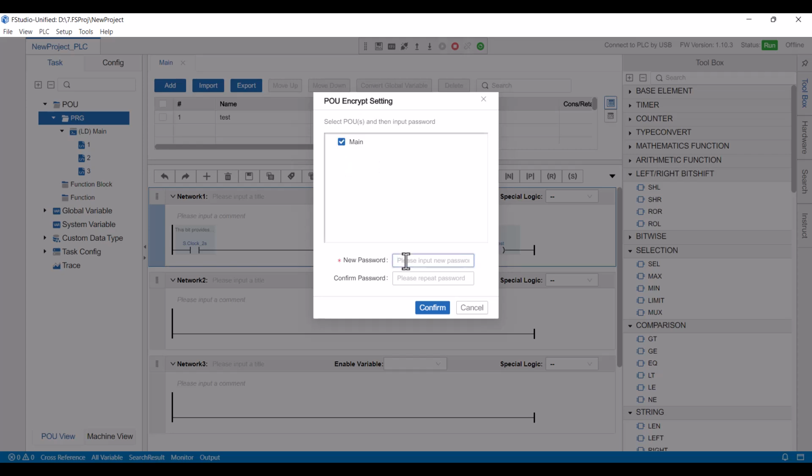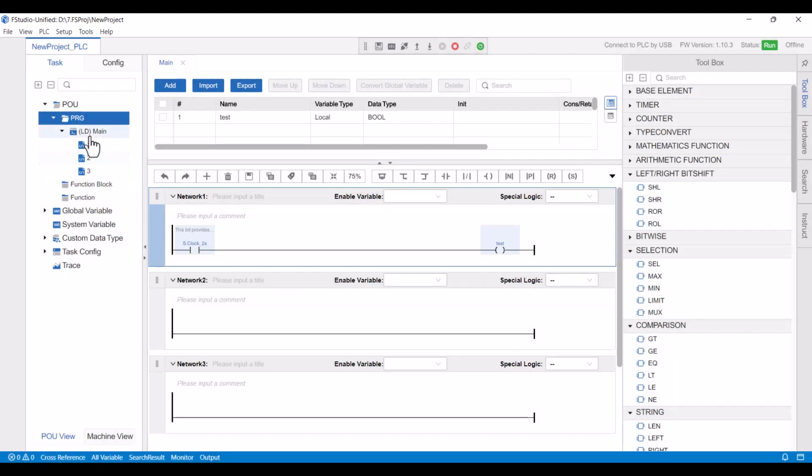Then if others want to import this POU to their application, they are requested to input the password. Otherwise, if they don't know the password, they cannot open this. They cannot import this program.